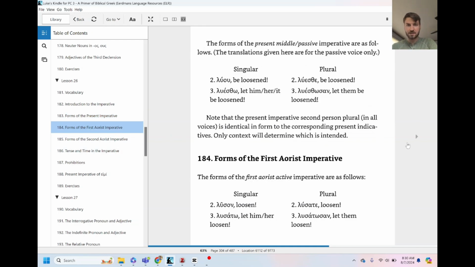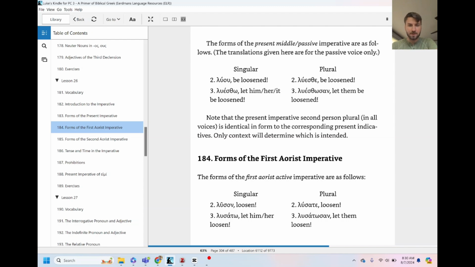So there are present forms. There are present passive forms: "be loosened," "let it be loosened." And then there are also aorist forms, just like the participle and the subjunctive where we have present and aorist forms. You shouldn't be thinking past and present tense. You should be thinking only aspect. The reason we only have present and aorist forms of the imperative, subjunctive, and so on outside of the indicative is because we're only concerned with aspect, the aorist being the perfective aspect, present being the imperfective, the ongoing aspect.